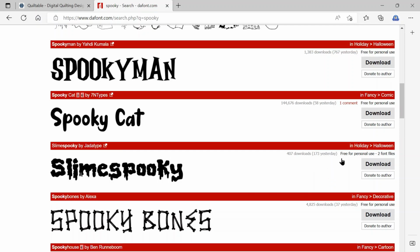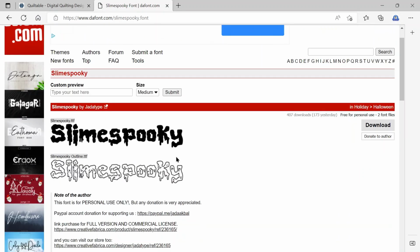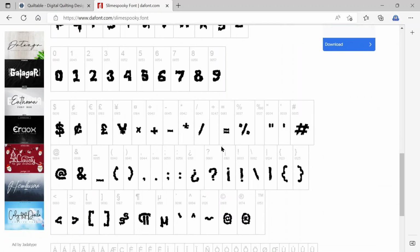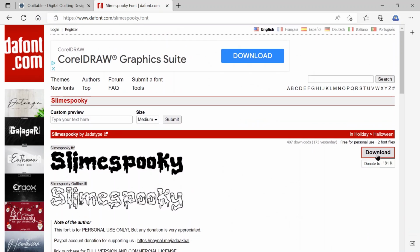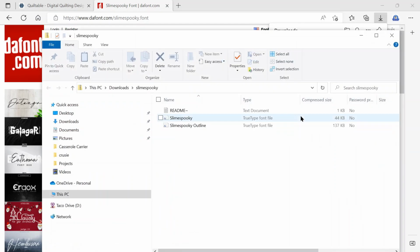I'm going to look over here. It says for personal use only. That's great. You can click on it, and I believe it will show you how all the letters look. I like how these look. So I'm going to click over here and say download. It's going to download my spooky zip file. I'm going to hit open.